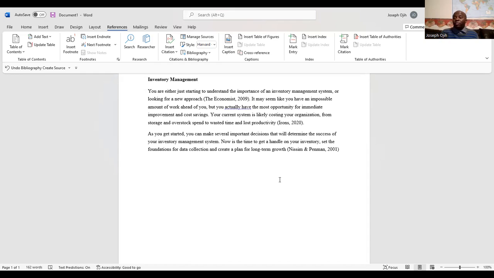All your in-text citations, after you finish everything and you want to put your reference page, what you have to do is go to that page where you want to put the reference page. Then click on this icon here where you have bibliography. Make sure you're seeing this. Yeah, you're seeing it. There's a drop-down menu there.